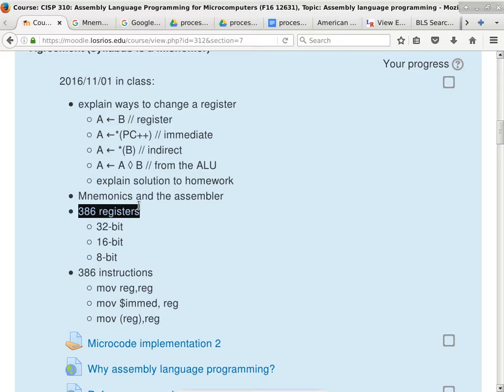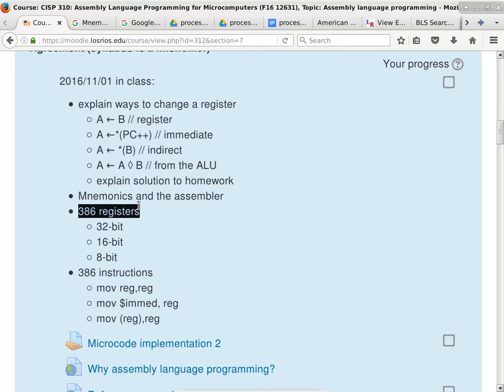If your processor can add two 64-bit numbers in one single operation, it's a 64-bit processor. If your processor can only add two 8-bit numbers in the ALU, it's an 8-bit processor. That's typically how people define an 8-bit, 16-bit, 32-bit, or these days, 64-bit processor. It has to do with the width of the ALU. Is that okay? So the 386 is supposed to be a 32-bit processor, but it's not a very pure 32-bit processor. Why not?